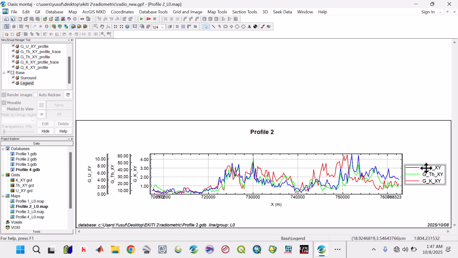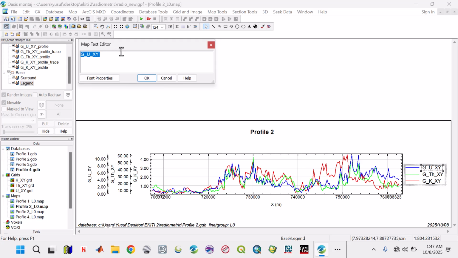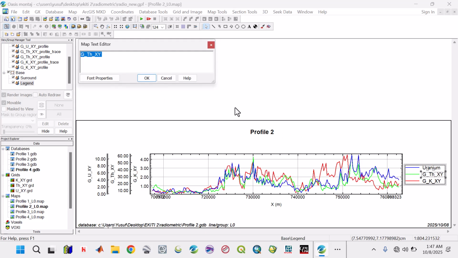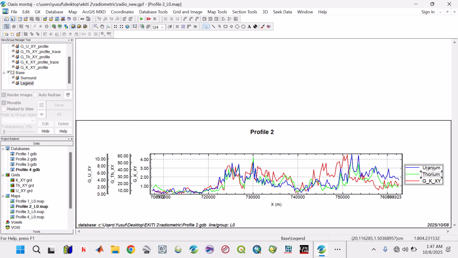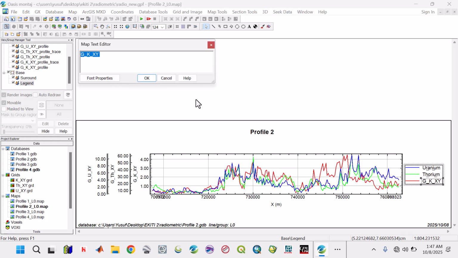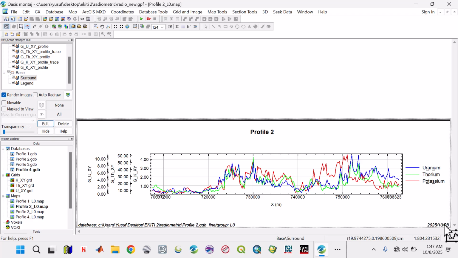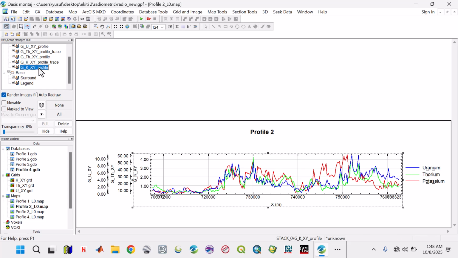Then uranium, you have to click on it so that it shows a bounding box, then thorium, then potassium, type potassium, then press OK. Click on this till it's selected, you see a bounding box, then click delete, then click outside.